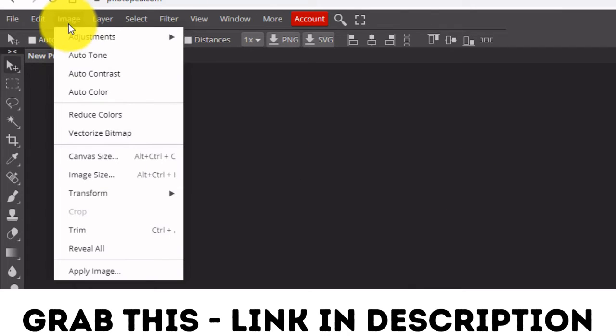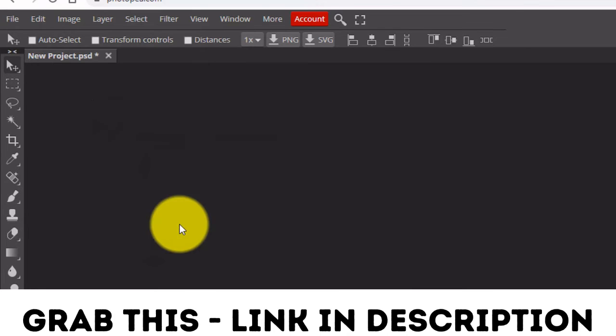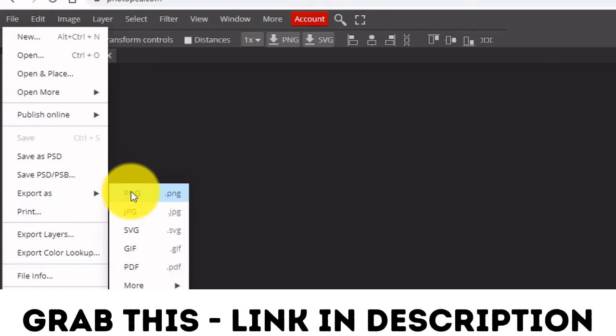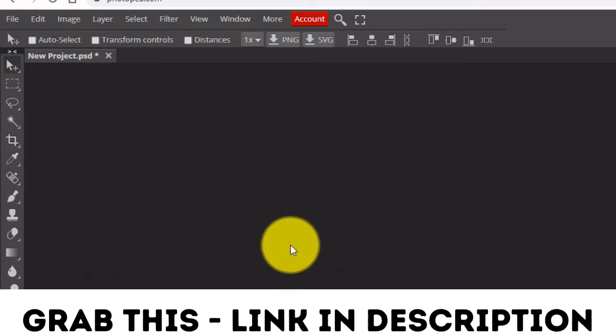And then I'm going to resize it. I'm going to go to Image, Image Size, and I'm going to say 16 by 16 pixels. And then I'm going to save that. I'm going to go Export As PNG. Save it.